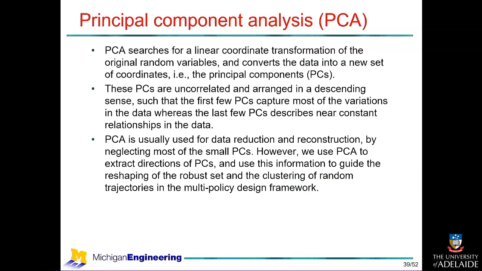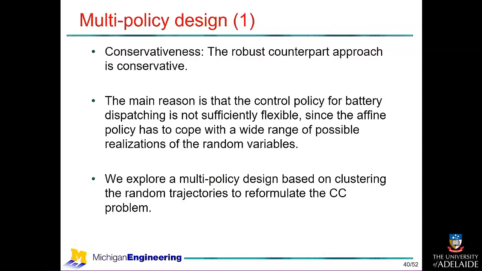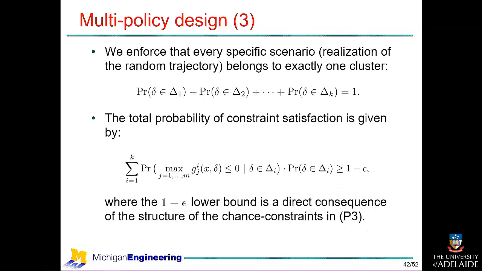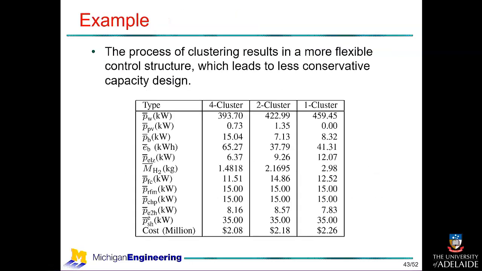And the process for clustering that we used is principal component analysis, which I won't go into, but it's doing a singular value decomposition, determining from that what the principal components are, so the dominant singular vectors, and then using that to establish the clusters. That then turns our optimization problem from a single chance constraint, or probabilistically enforced constraint, into one associated with each of the clusters. And then we can work with that to obtain a solution that is much less conservative.